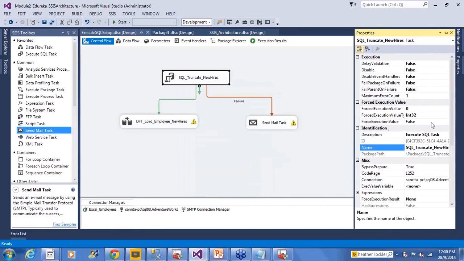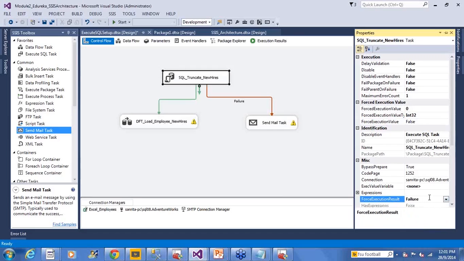So what we can do is actually fail a package using some of the properties. We can fail a task, right? There is a property called ForceExecutionResult. By default it is none. What I will do is set ForceExecutionResult to failure.